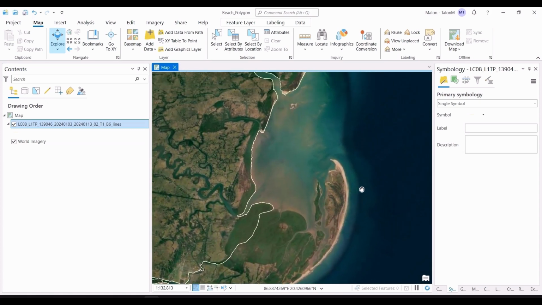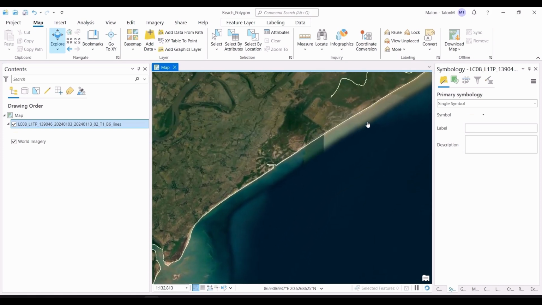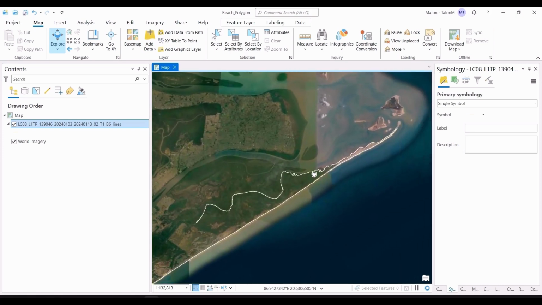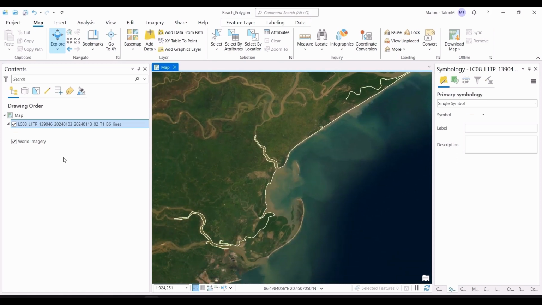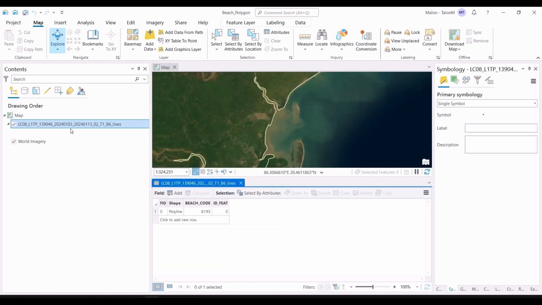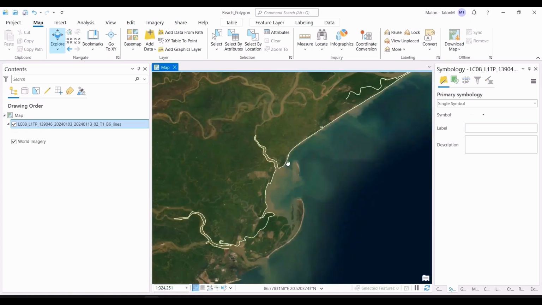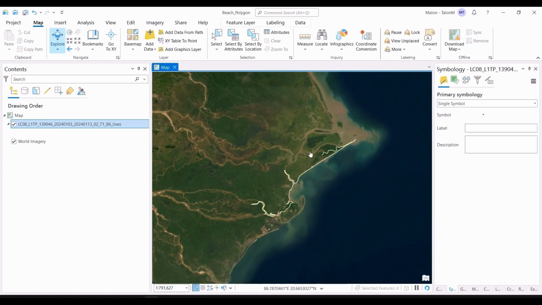We can modify it if we want to at a later stage, but the most important point is, once I open the attribute table, it's one single shoreline. So I don't even need to join two different line segments together. It is one single shape. So this is one major advantage of using this particular tool.